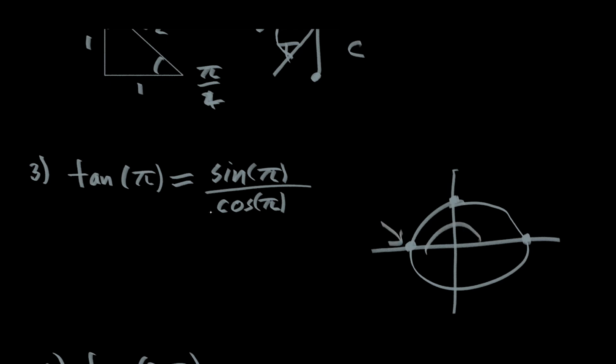So this point here would have coordinates x equals -1, that's the x component, and y equals 0, that would be the y component. So the tangent of π, which comes down to the sine of π over the cosine of π, would just equal 0 over -1, which of course is 0. So the tangent of π is 0. If ever you need to just draw a unit circle, you can draw something quick like this and just label what these points would be. And that helps you find the sine, the cosine, and therefore the tangent of any multiple of π/2, really.